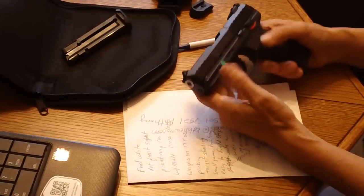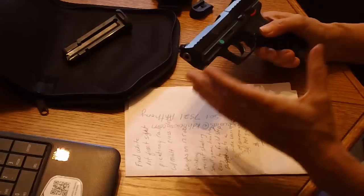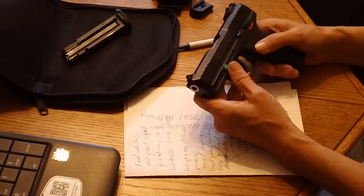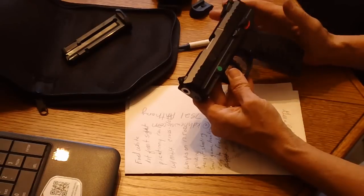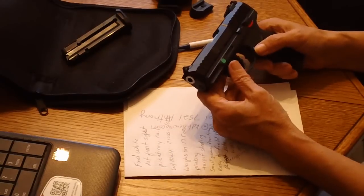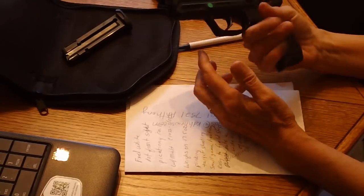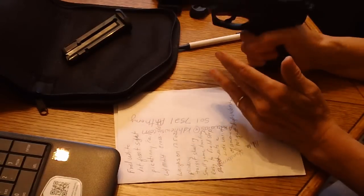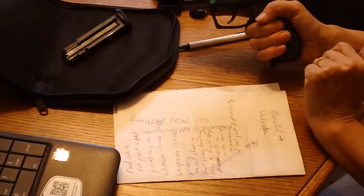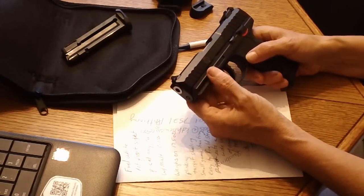Another great thing I found about this: it eats everything that I fed it. I fed it some really cheap ammo — some of the Federal Value Pack 525 — and I also put some Stingers and some CCI in it, and it just ate everything. Didn't have a single jam. I'm sure I put about 300 rounds through it in just one day at the range. Really very, very pleased with this thing. It's just got a nice feel to it. It doesn't feel like a toy; it feels like a real gun, while not being excessively heavy. One of the big pluses is how easy it is to field strip.